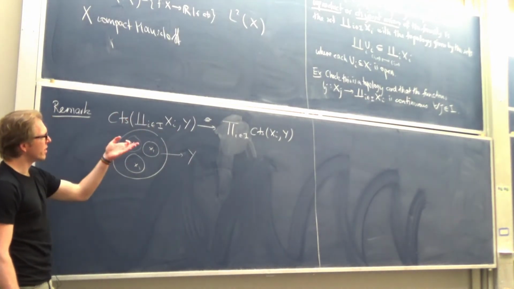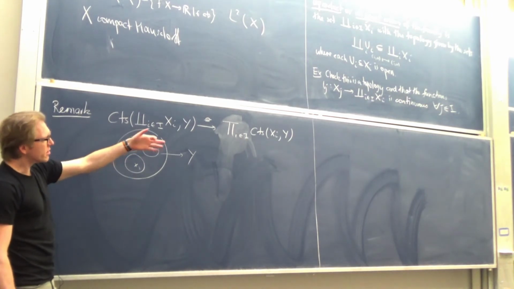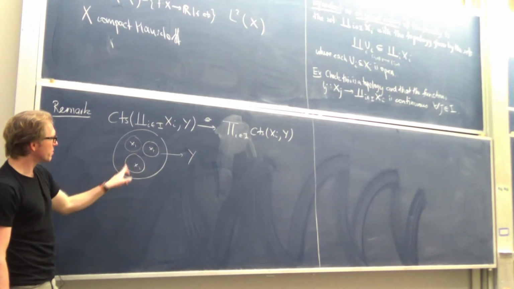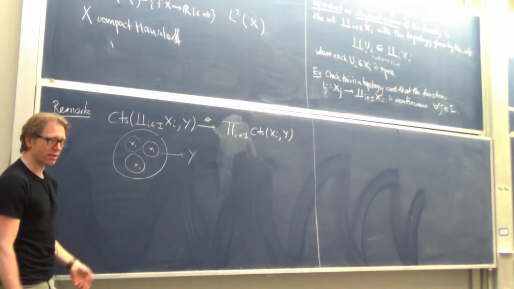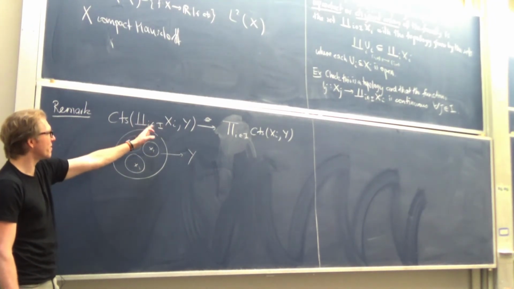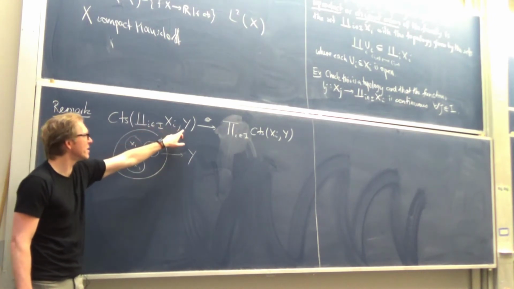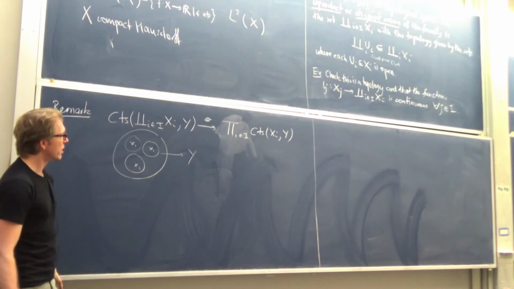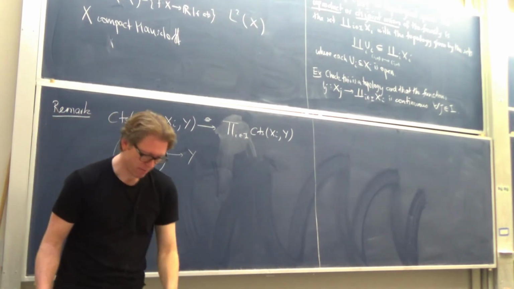And the claim is that it's surjective, so that every family like that of continuous maps from the xi's can be lifted. Well, it's clear what to define on the set function level as a function out of this to this. And then the claim is that's also continuous. And that's why the topology is defined the way it is.